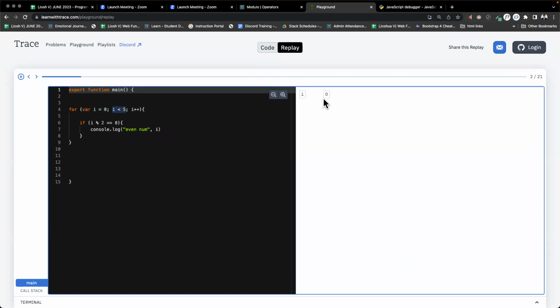When i is 0, it's going to look here. Is i less than 5? Yes, because i is 0. So then we continue. And then it checks here. i modulo 2. 0 modulo 2, is it equal to 0? We're going to find out. It's yes, right? Yes. There we are. We've entered this. So this has passed. We have entered. Now we know i modulo 2 when it's 0, 0 modulo 2 is 0.